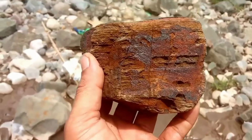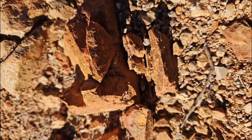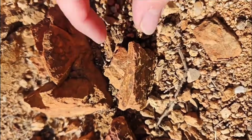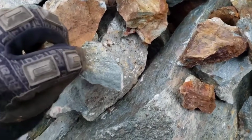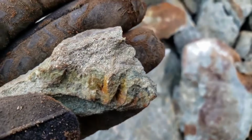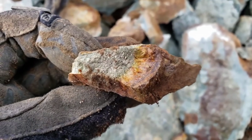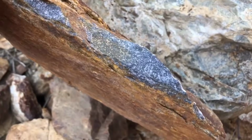A vertical rust streak cutting through otherwise clean rock often signals a fault or fracture that reaches deep into the crust. A broad rust zone with soft, crumbly textures may indicate altered rock where minerals have been chemically stripped away, leaving space for gold to settle. Hard angular quartz fragments embedded in rust-stained ground tell a different story. They suggest violent fracturing, rapid pressure release, and sudden mineral deposition, the exact conditions under which gold is often forced out of solution. These details matter because gold is not evenly spread even within a deposit. It pools, it traps, it hides in specific physical and chemical environments, and rust helps narrow the search.